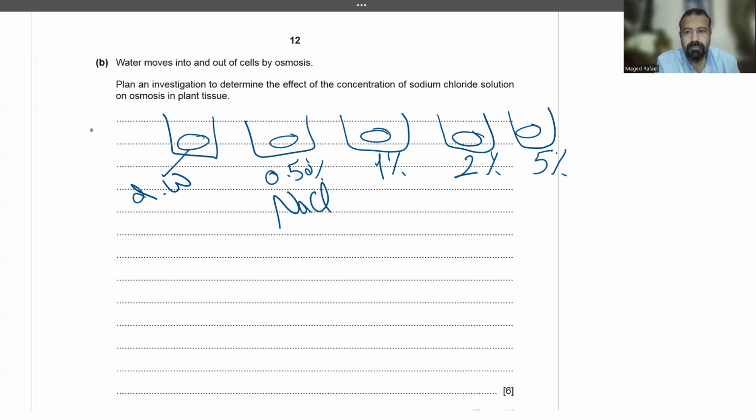I'll say I will get the beakers and put in them different concentrations, okay. And the constant will be the same volume of concentrations and the same volume of distilled water and the same plant. Bravo. Same volume and same plant. We could say same temperature, by the way. We could add this in our method and we will do this at the same temperature by using a thermostatic water bath.